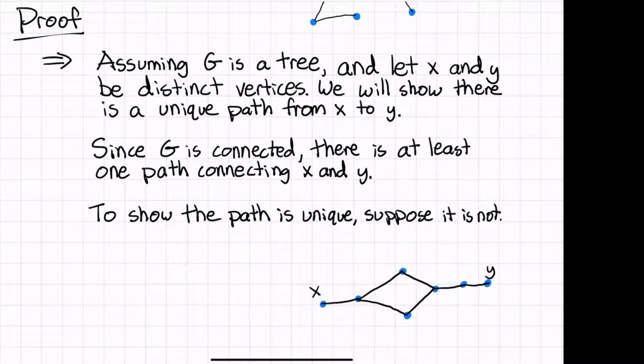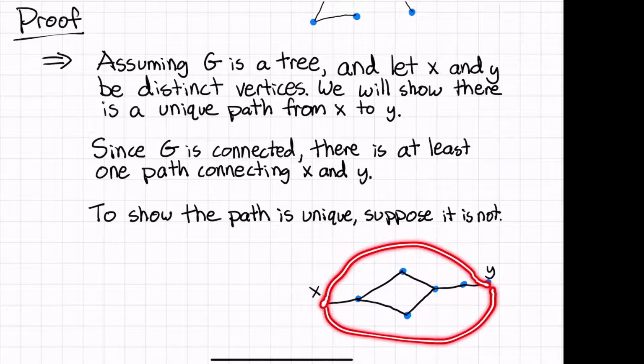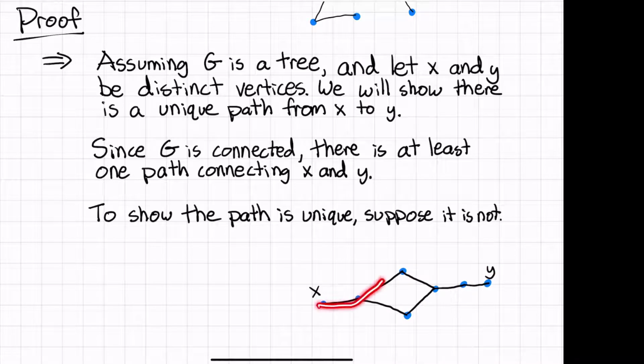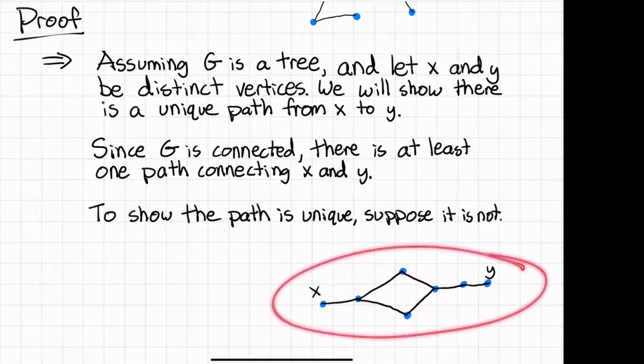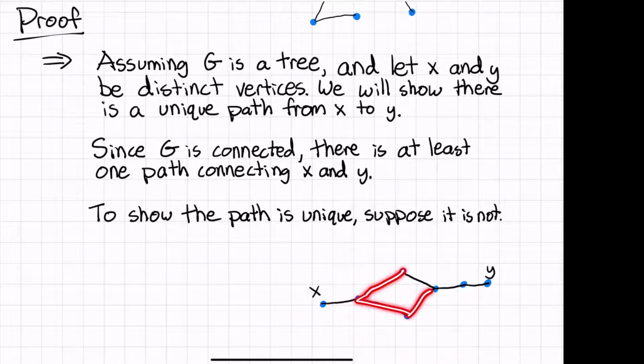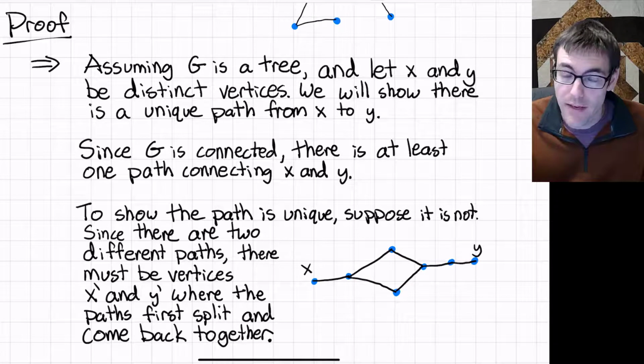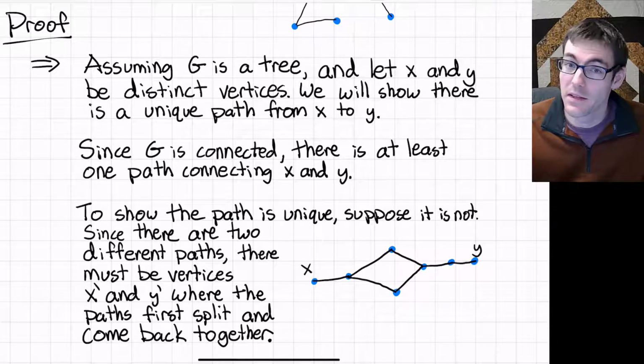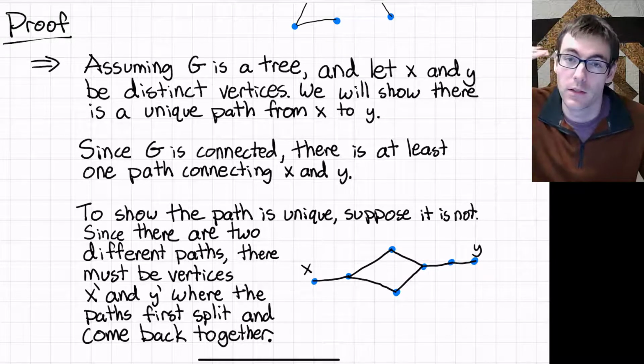And the issue is that it might not be that there's a path connecting x and y, and another path connecting x and y, and collectively that forms the cycle. It could be that the two paths start off the same, and it's only after certain ways that they split off. So the cycle that we're looking for in this picture is this particular cycle. So in our proof, we need to specify how we find that. So here's how we say where the cycle is in this hypothetical graph.